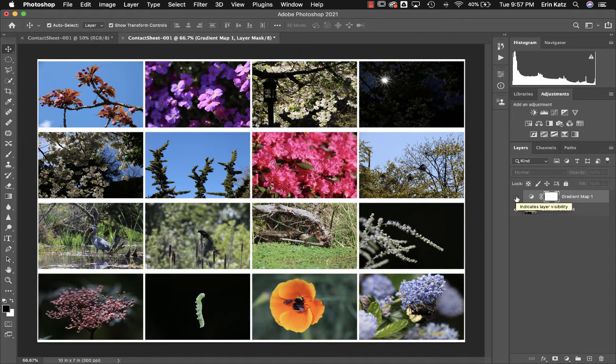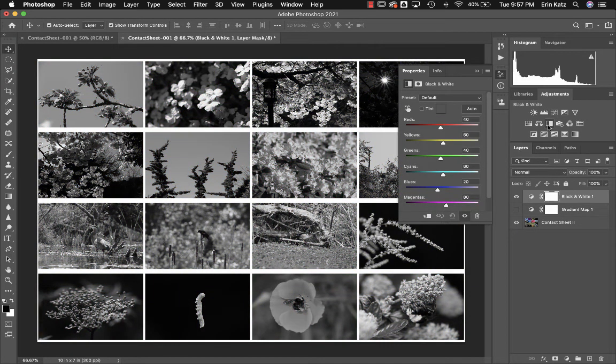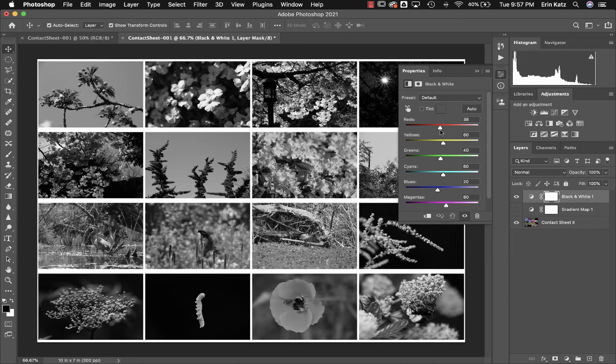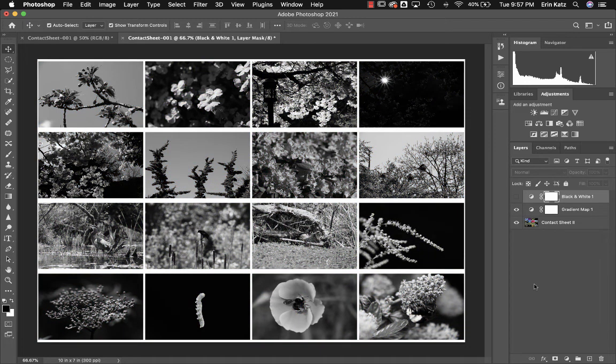So you can see what I mean. This is color, and when it's color, it really pops, and we're really focused on the color. When you strip the color away from it, you see much more detail about things. The second option, which I discuss in more detail in the tutorial, is to use the black and white filter. And what the black and white filter lets us do, which is this middle one, where you can go down here and choose black and white, is it lets us choose which colors go where, and it lets us kind of map that. So that's a second option. In this case, I'm going to just stick with the gradient map. The gradient map does a really nice job of giving us these really rich, deep black colors and creating a nice contrast. So it may work really well for your assignment. And then you would save this again as a JPEG and turn it in.